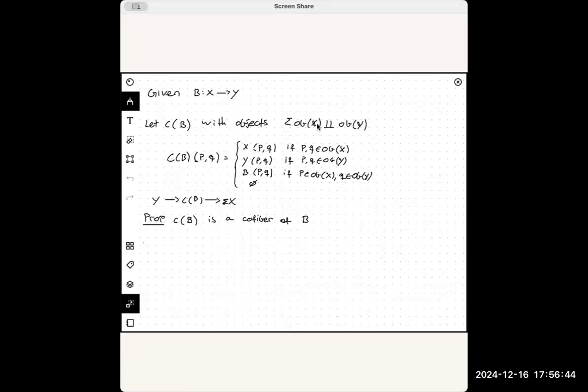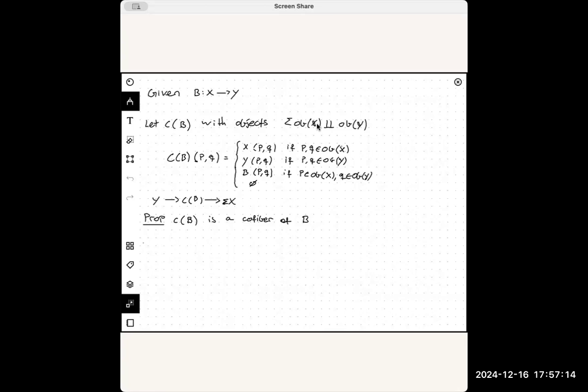Co-fibers. That's the last thing we need for stability. So given some flow bimodule from X to Y, we would want a flow bimodule that represents its co-fiber. I'm going to write down something, and then what Abouzaid and Blumberg do is prove that this does the right thing. The formula here is, I want to say, a ripoff of the formula for the cone of a map of chain complexes.